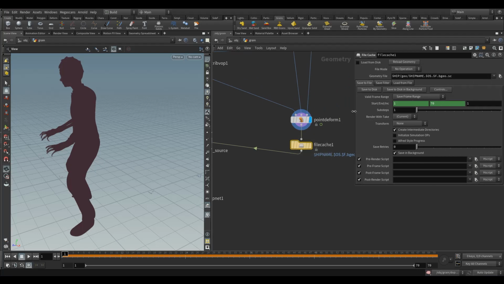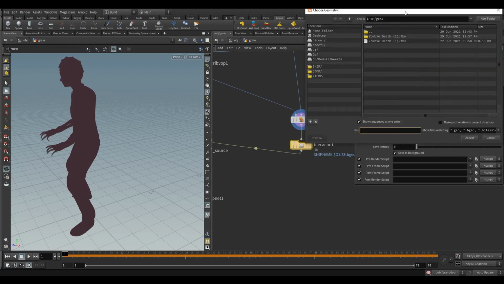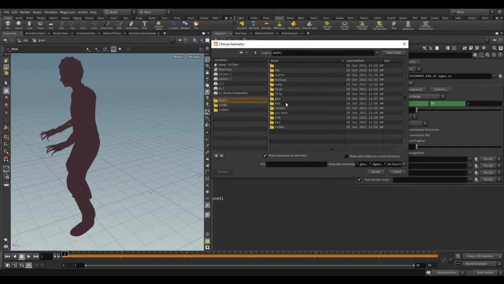Okay. And I'm going to set this to, we can do it in sim, I think. Yeah, let's do it in there. Okay, and we'll do grain source dot, important to have $F3 dot, and then the file extension.